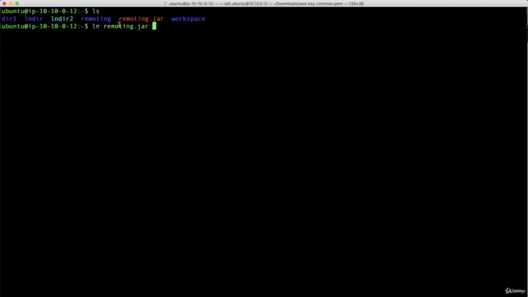It's okay. So here I want this remoting jar. I want to create a link from it, so it will be referred to this. But actually, it's better to have a text file. So I will use the touch command, or let's use this command. Actually, it's good to practice that. So echo hello, and I will use the redirection. Don't worry about these. We will talk about these in detail, but follow me for now.